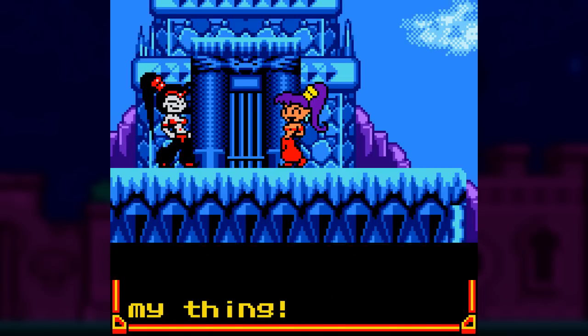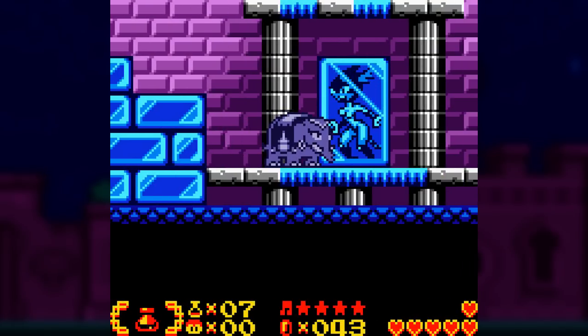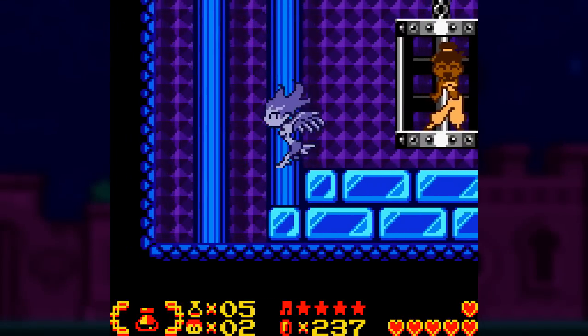I hope Risky dresses up like a genie again in Half Genie Hero. I like Ice City a lot. Second to Elephant World, in fact. It seems to be the most dense with things to do, and it's where you get by far my favorite animal form. The Harpy lets Shantae fly, so with it your movement is totally free.